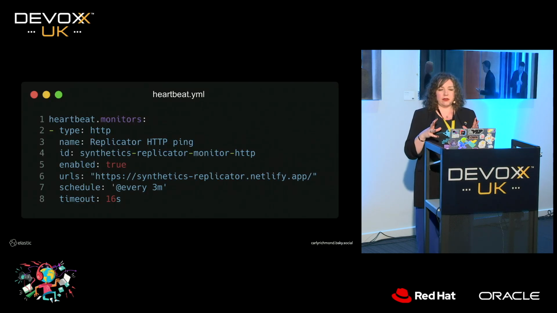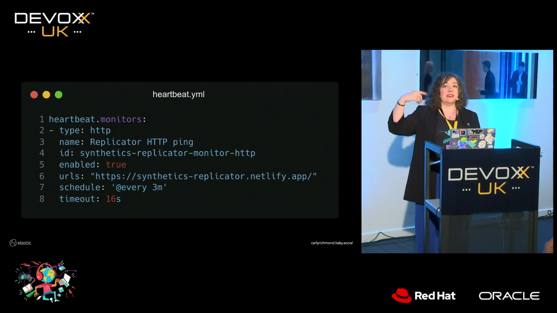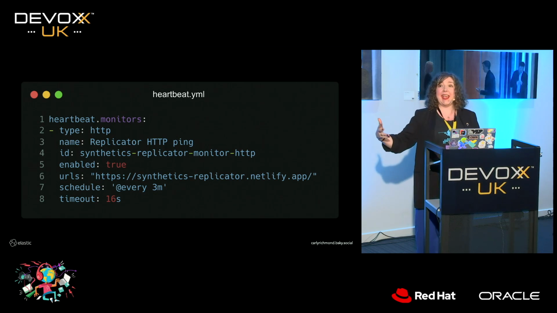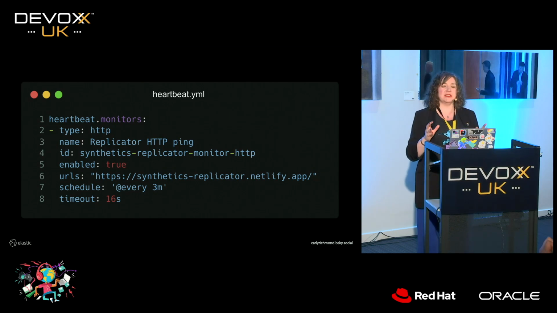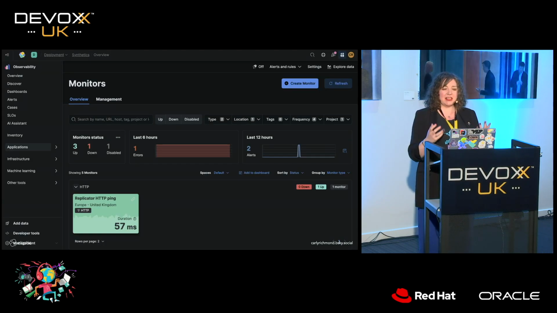So historically, you might have done something like this without even realizing it's synthetic monitoring. How many people have a script that they've written at some point to ping maybe the health endpoint on a Java service to say, hey, you're alive every 3 minutes? Great. No one's going to give me a call. It's good. That is synthetic monitoring, traditional synthetic monitoring. And that's fine, we still need that. We still need to know that our Java services are alive.